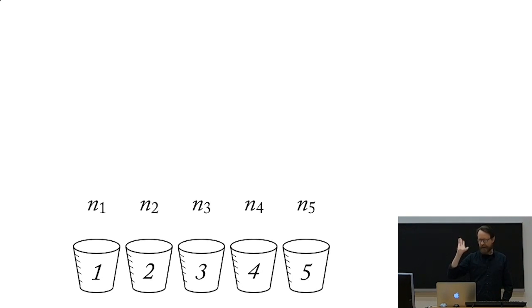So let's think about the numbers of pebbles in each bucket. Let's just assign symbols to them. N sub 1 is the number of pebbles that end up in bucket 1, N sub 2 in bucket 2, and so on. Are you with me? And then you learned in secondary school and have probably forgotten, if you're a healthy human, that you can calculate the number of possible ways to arrange pebbles in these buckets. This is a thing called a multiplicity, and you learned this in combinatorics. And then, like I said, if you're a healthy human being, you moved on to more important things in your life, and you have since forgotten this, right? That's a perfectly healthy response. But now we'll be back.